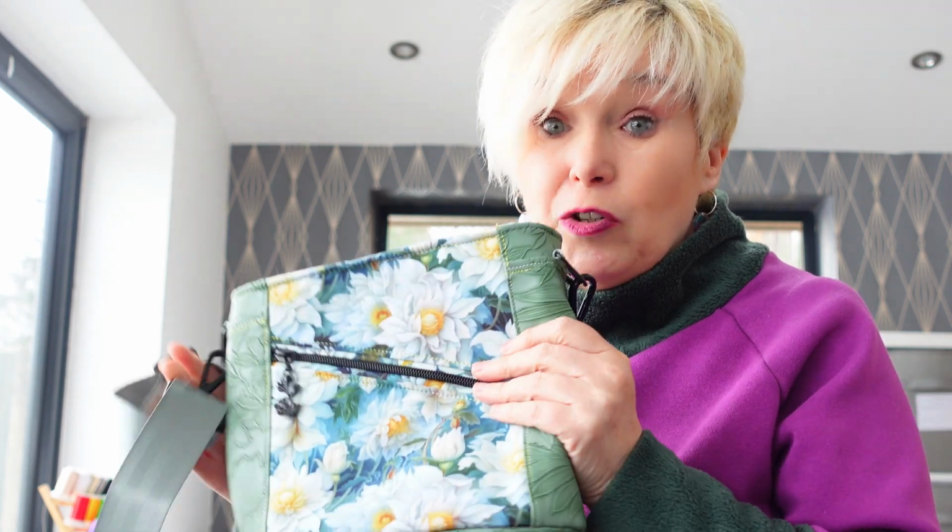There is a full sew along for this bag on Country Cow Designs, and the pattern is only £2.50. So I was made up with that. The sew along is absolutely brilliant. It's one of the best. I always thought Noodlehead sew alongs were good, but Country Cow Designs are even better. And I will definitely be making more of their bags.